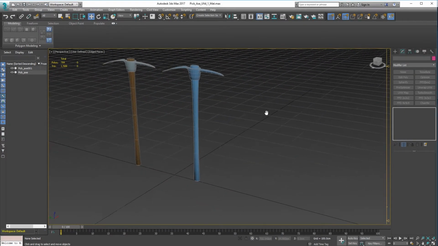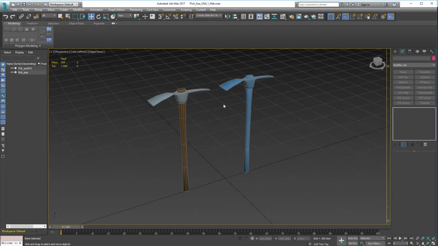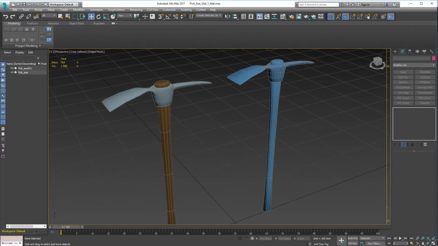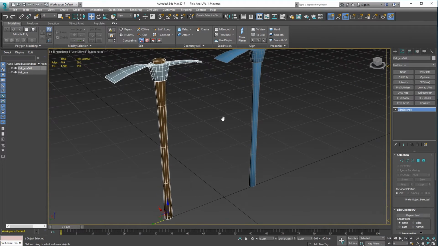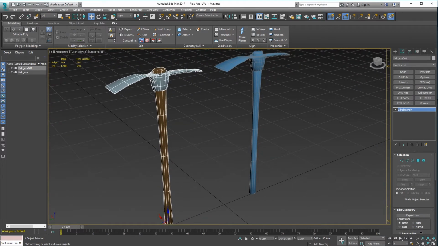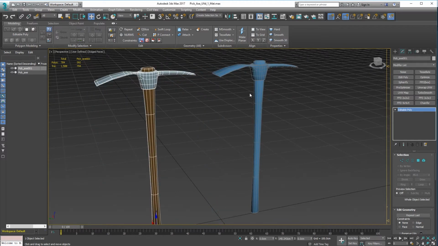Okay, in this video we're going to texture this pickaxe in Substance Painter. I've got two versions of it. One has one material on it and the other has two materials on it, and I'm going to use this one to create my mask. So I can drop materials on this single material version easily, basically. It's just giving me that option. So I've exported these. Let's get started in Substance Painter.